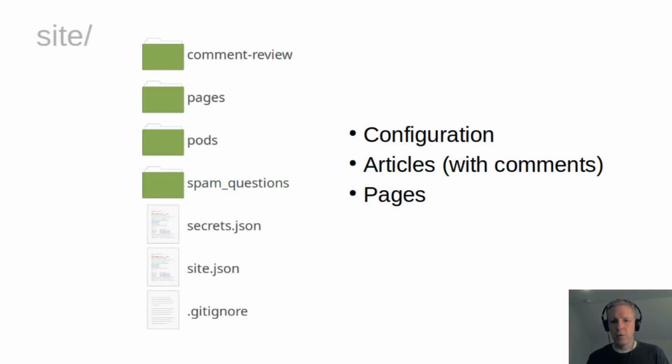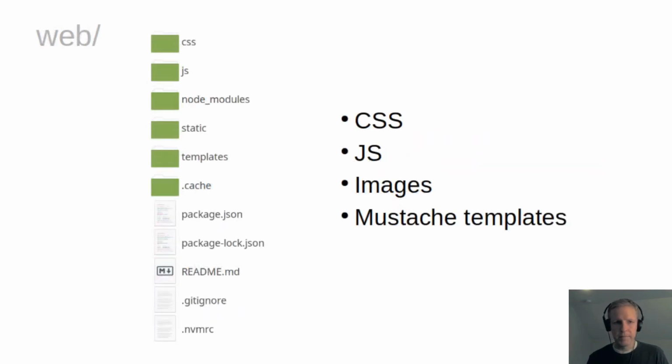So the site directory is for any site-specific configuration settings that you might have that is specific to your Gerbil site. It also contains any markdown articles, any of the static files that are specific to each piece of content that you write, and any of those markdown pages that you write will be stored in this site directory. There's also a web directory that has all of your CSS, all your JavaScript, any site-wide images that you have, and any site-wide templates, all the mustache templates. So the overall look and feel of your site will be governed by all the web files in this directory.